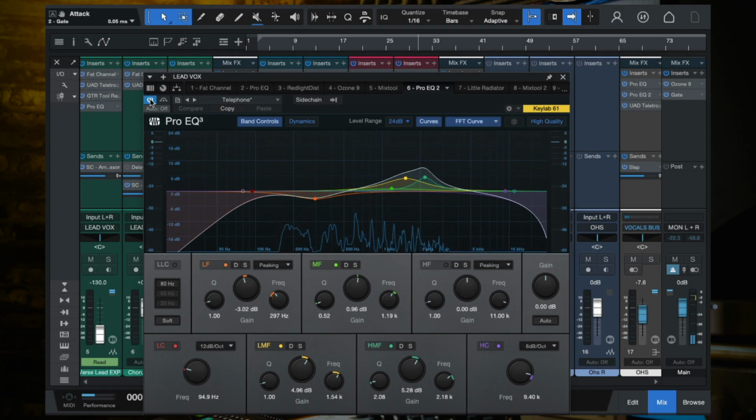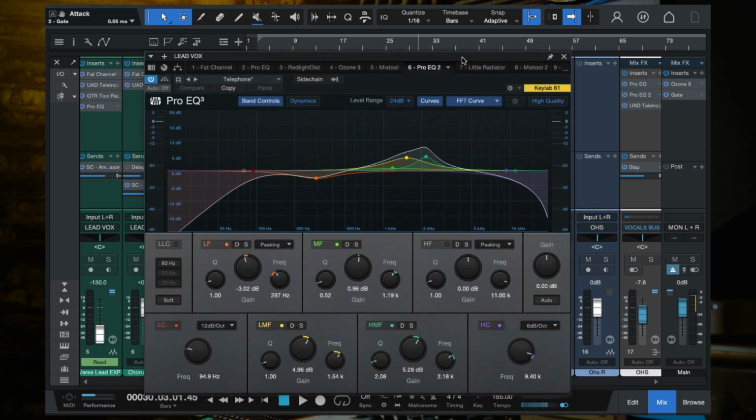I mean, that is transforming the sound. It is making a huge difference and it is giving us a telephonic like sound. It's the type of sound when you're on the phone with somebody, this is kind of what it sounds like. Not a whole lot of low end. We're doing a cut in the low range, not a whole lot of high end, and a whole lot in this range between like 1 and 2K.